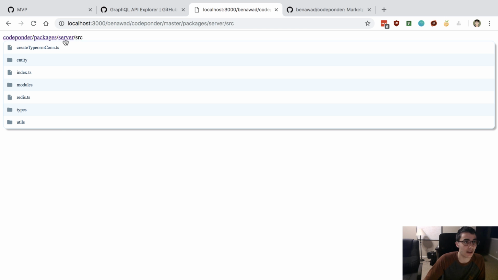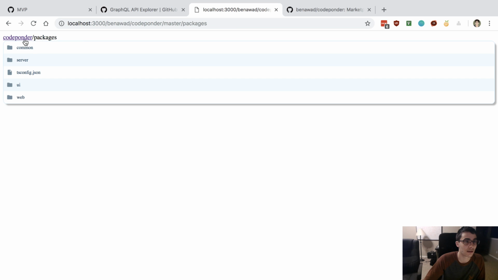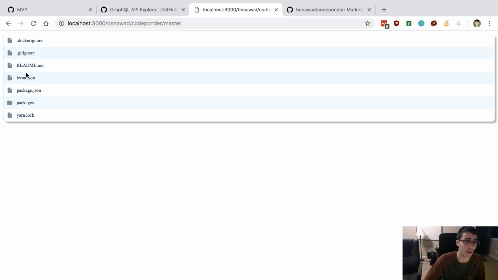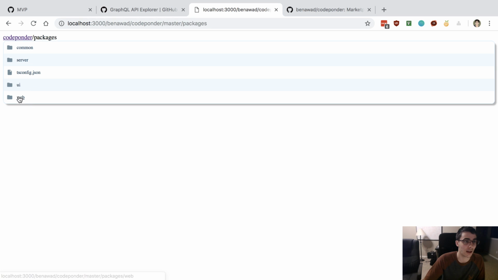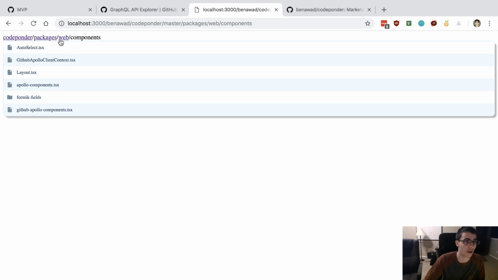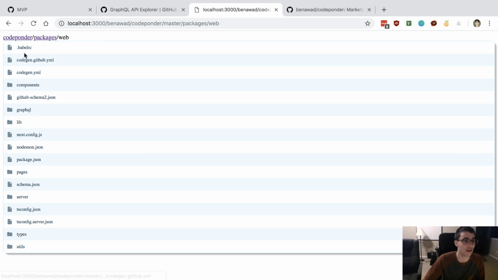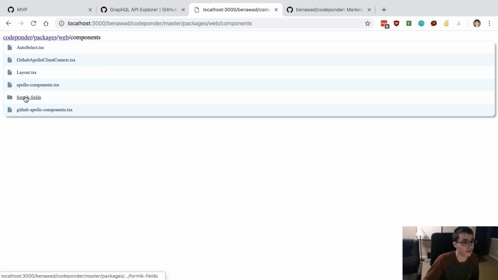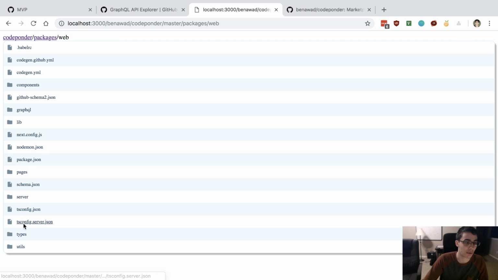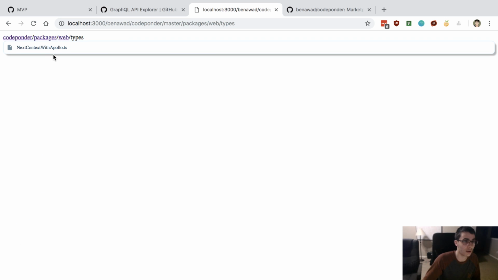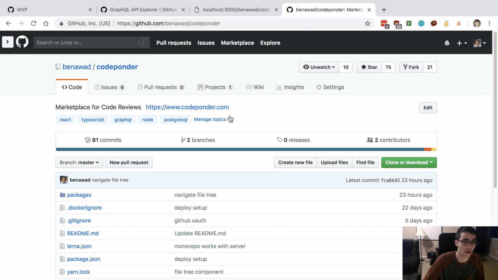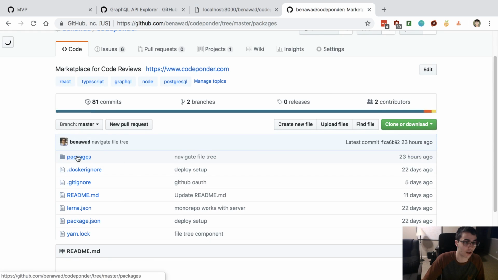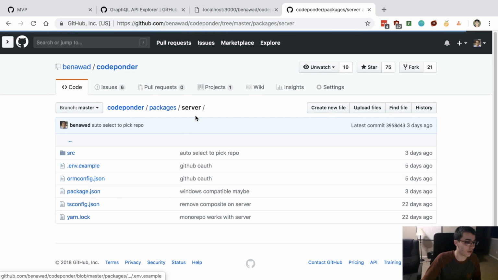So now I can navigate to packages, can click on code ponder, and you can kind of see the file tree as you go down it, and you can click on different folders. All right, I want to go back to web, components, format fields, go back up, so on and so forth. Pretty much just directly replicating how it works on GitHub when you click on packages, server, and that sort of thing.